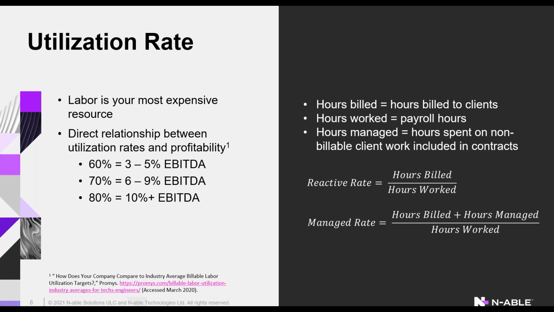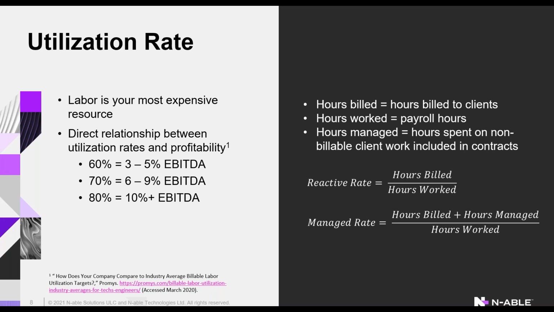And utilization rate, we need to take these numbers here with a grain of salt. If you are a two-man shop with a business owner and a tech, that tech's utilization rate is going to be off the charts. 100%. Okay? Because there's nothing else you can do there. When that tech is on the clock, they have to be working. Right? It takes a special type of person to do that. It takes a special type of tech to do that.